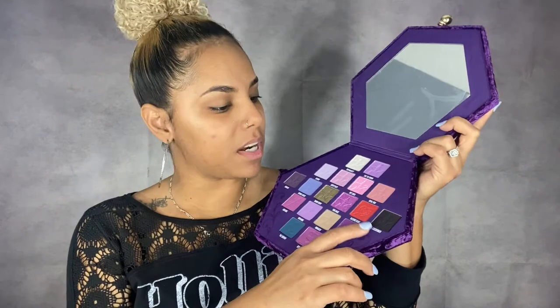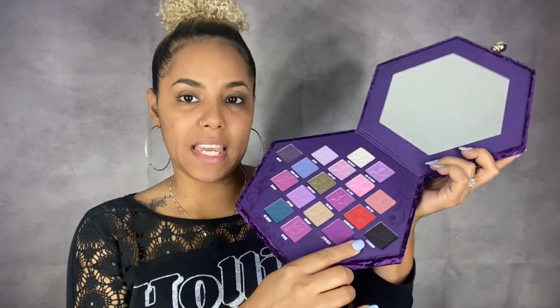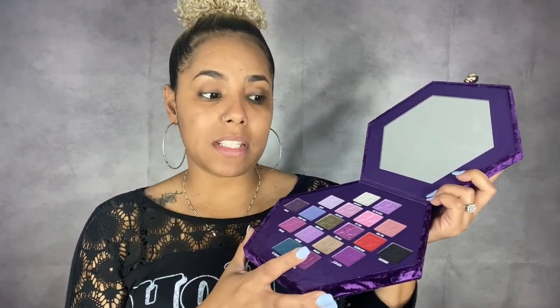Let me talk about this one — it kind of looks black, but when you shift the palette it looks green with a little bit of pink. The colors change as you move the palette around. I love buying Jeffree Star cosmetics because he puts a lot of time and effort into it. I'm going to swatch some of the colors so you can see them. I don't usually believe in swatches, but I want to try something different.